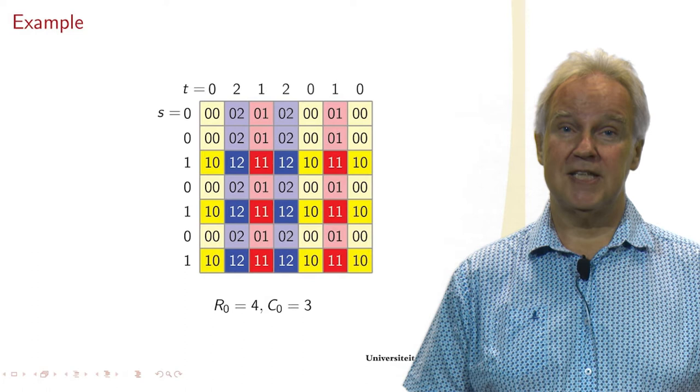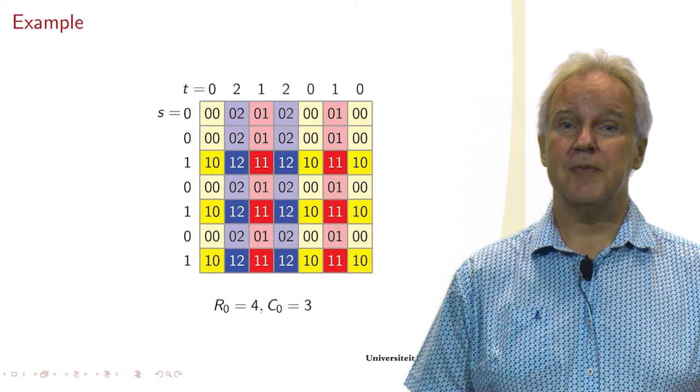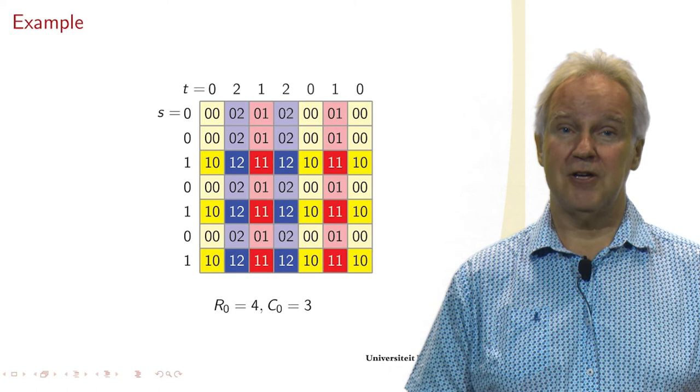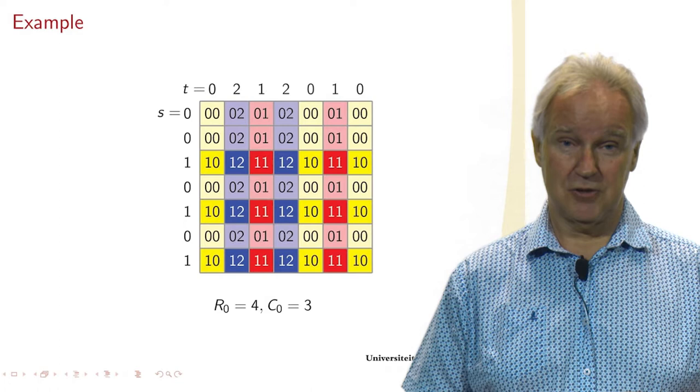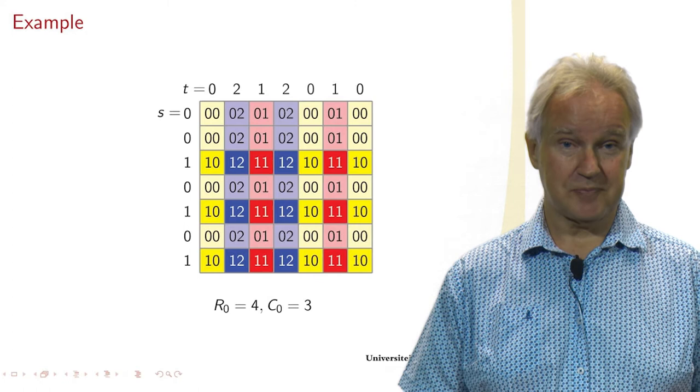On the other hand, if we look at the columns, we see that processor column 0 has 3 columns - matrix columns - and the others have less. So C_0 equals 3. So this way we can find exactly how many flops we have to perform.